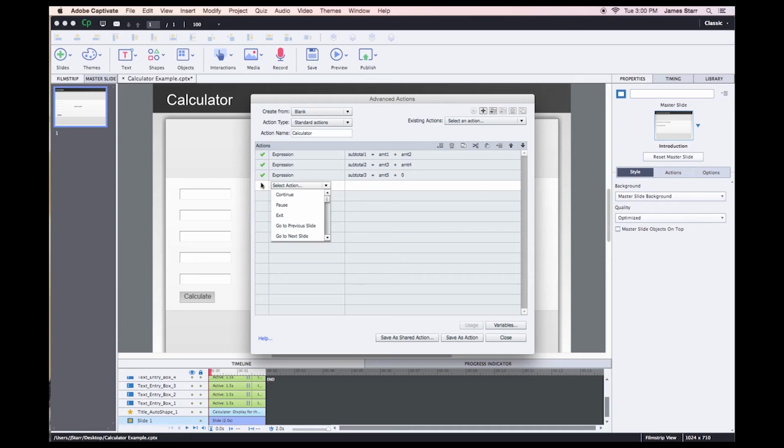Now, let's go ahead and add these subtotals. I'm going to add another expression. So my amount total will be equal to subtotal 1 plus subtotal 2.